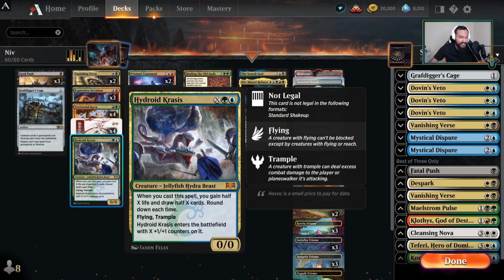I could be wrong, but I don't think they play Hydroid Krasis anymore. But Krasis used to be the card. I mean, it still is good. It draws you cards and gains you life, equal to the X you put in, and has Flample, which is always nice. So yeah, it's just nice.